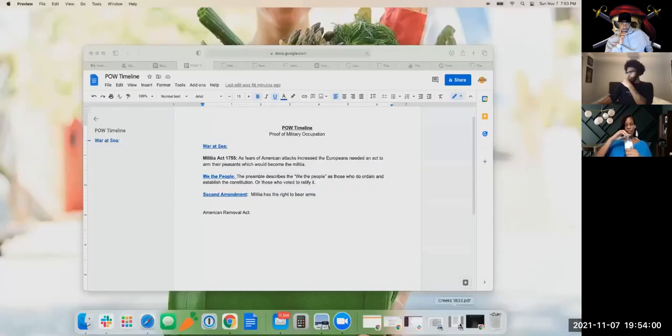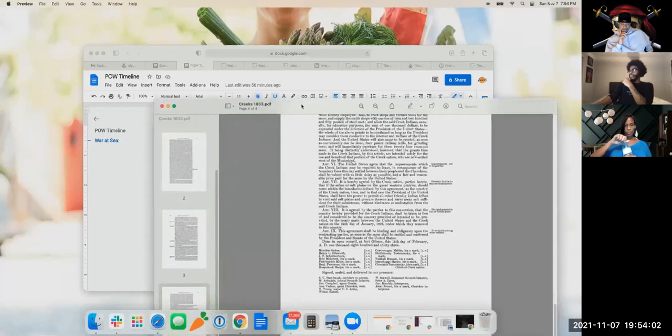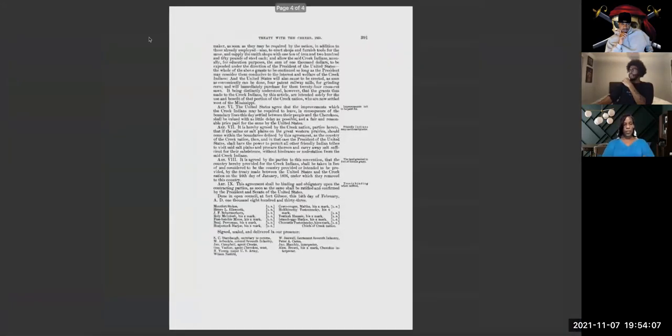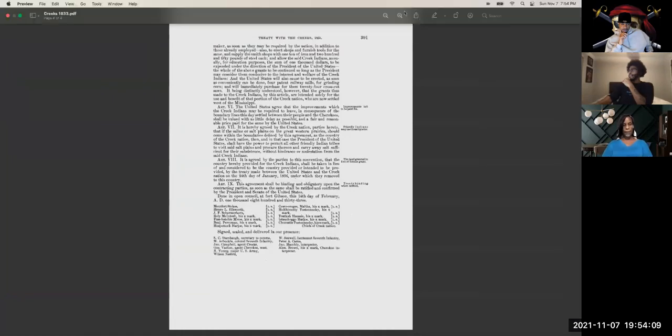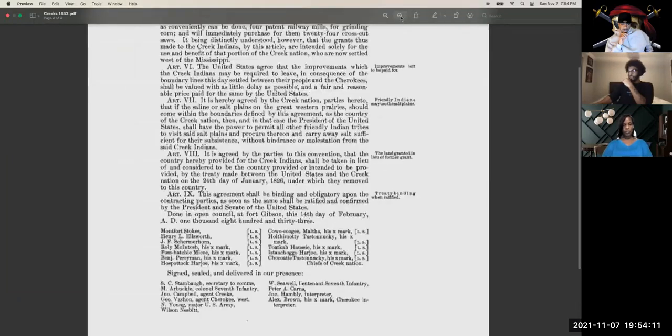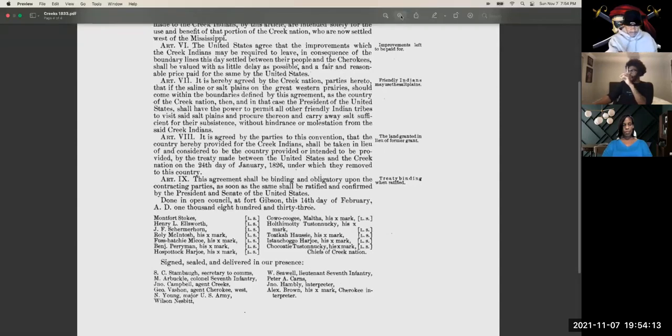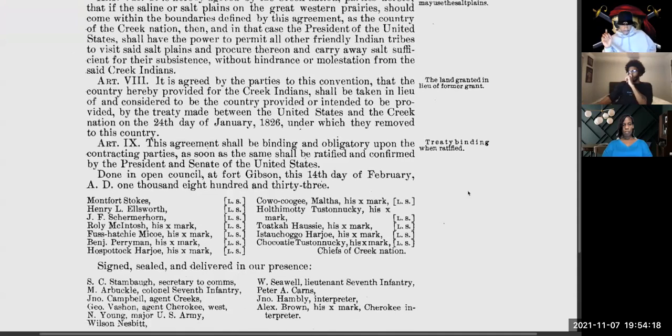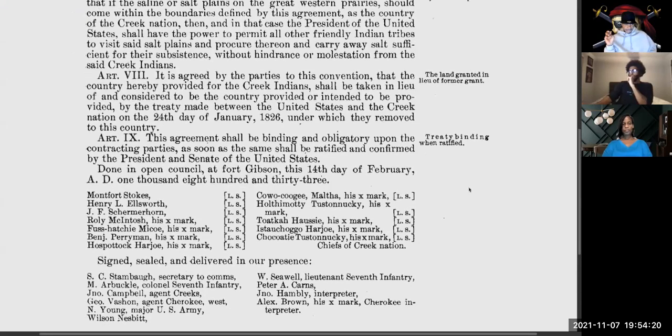Let's see here. And just to bring us up to where we were last week, Treaty of Fort Gibson. Again, but this one, let it be clear, this one is different from the other ones. This one would be considered a legit treaty.